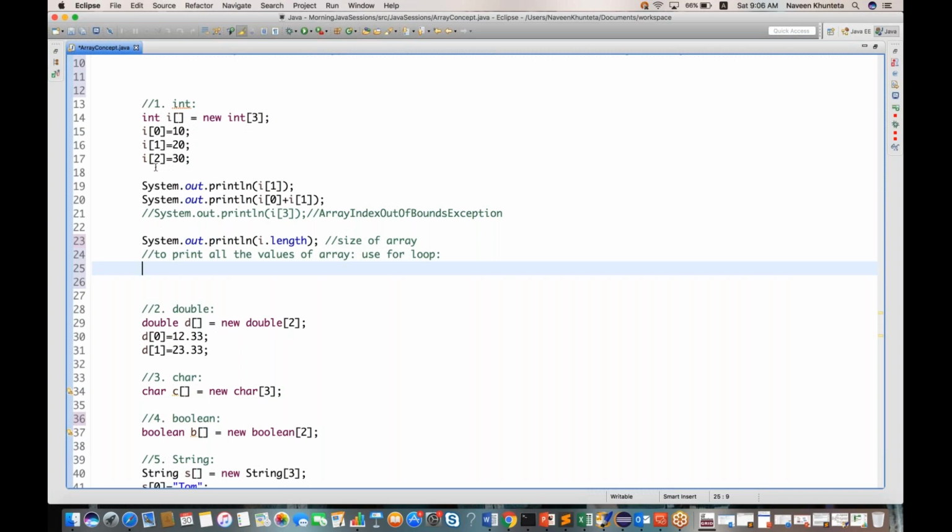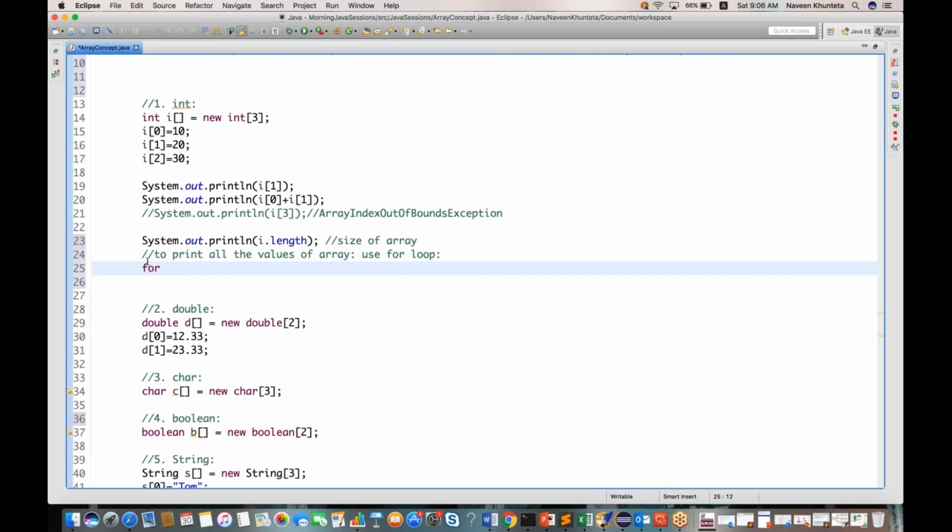So I can create a loop which will start from 0 up to 2, or the length of this array, and fetch values one by one like i[0], i[1], i[2]. We start the loop and increase the counter again and again: first time 0, 0 plus 1 is 1, 1 plus 1 is 2. So obviously a for loop is the best choice for us.